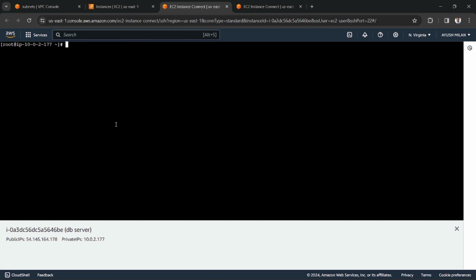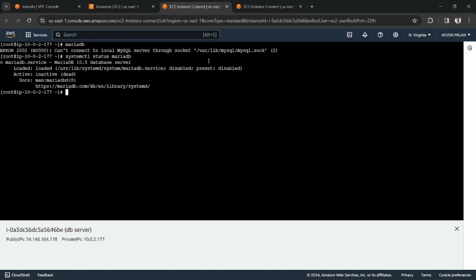Just search for the MariaDB. This command is available, but our server is not up and running. So just go to the systemctl command, systemctl status MariaDB. You can see it's inactive right now. So let me turn it on.